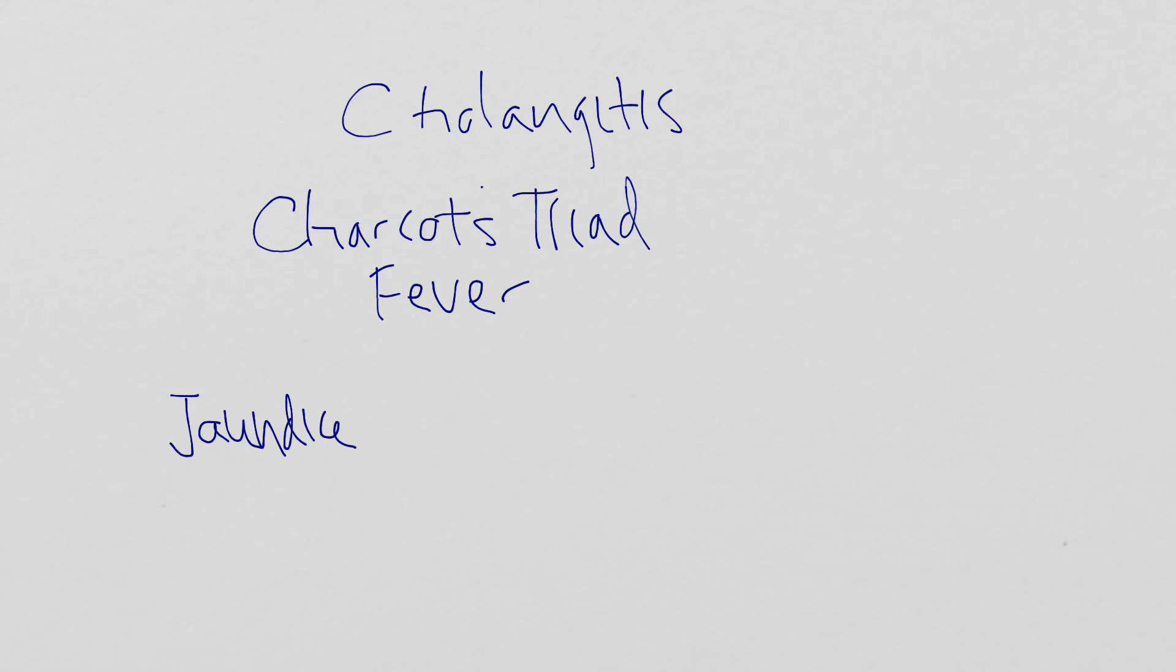The last thing we'll talk about is the patient who presents with cholangitis. These patients tend to be extremely sick and need emergent intervention. The classic triad that you're expected to remember is Charcot's triad, which consists of fever, jaundice, and finally, right upper quadrant abdominal pain. Reynolds pentad is Charcot's triad plus altered mental status and hypotension.